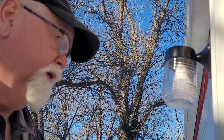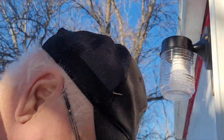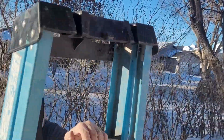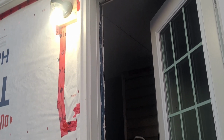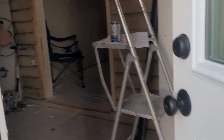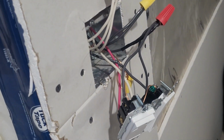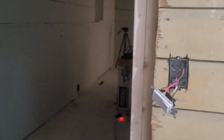Look at that. We have an outside light. Not hooked up yet, but we have a light. It's still a little dark in here, but wait, there's light. Still need to push this all back in. And then this one on this side turns it off, turns it back on. Oh, look at that. I'm one happy camper.